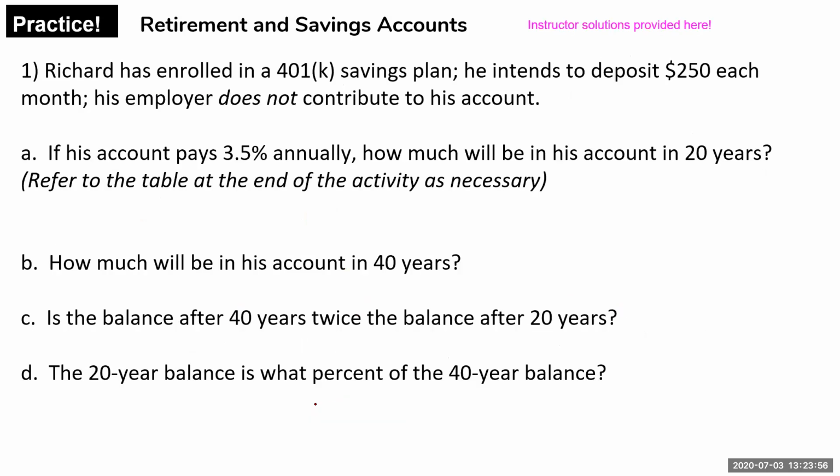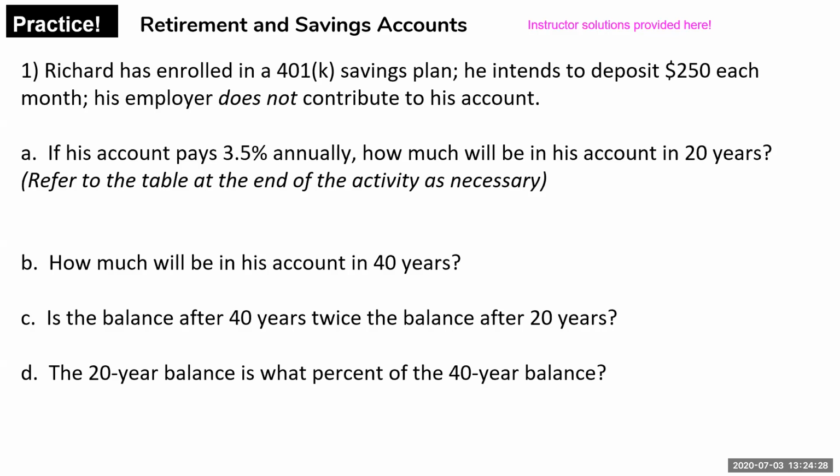Nice. Now here, I'll take you through some practice problems, okay? Some practical scenarios. Now, Richard has enrolled in a 401k savings plan. He intends to deposit $250 each month. His employer does not contribute to his account. So his employer does not contribute to his account, okay? Now, if his account pays 3.5% annually, how much will be in his account in 20 years?